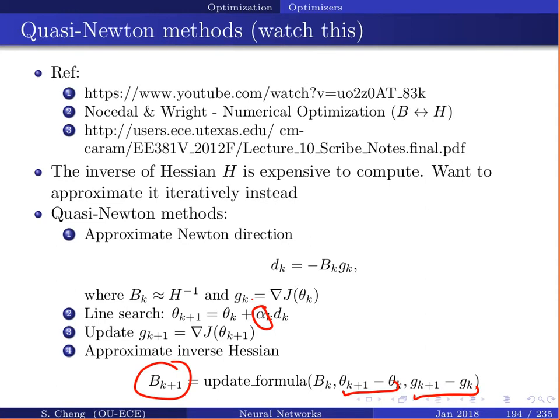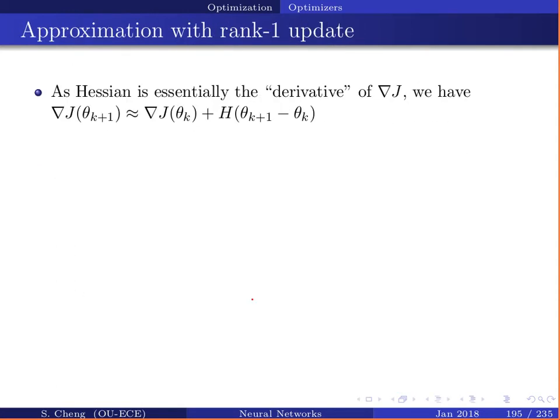So if not, then I'll just describe how to update the Hessian. To begin with, we will not go directly to the BFGS algorithm, but we'll just try to use a rank 1 update. That's what the Stanford course mentioned. They say rank 1 update, but actually that one is not BFGS.